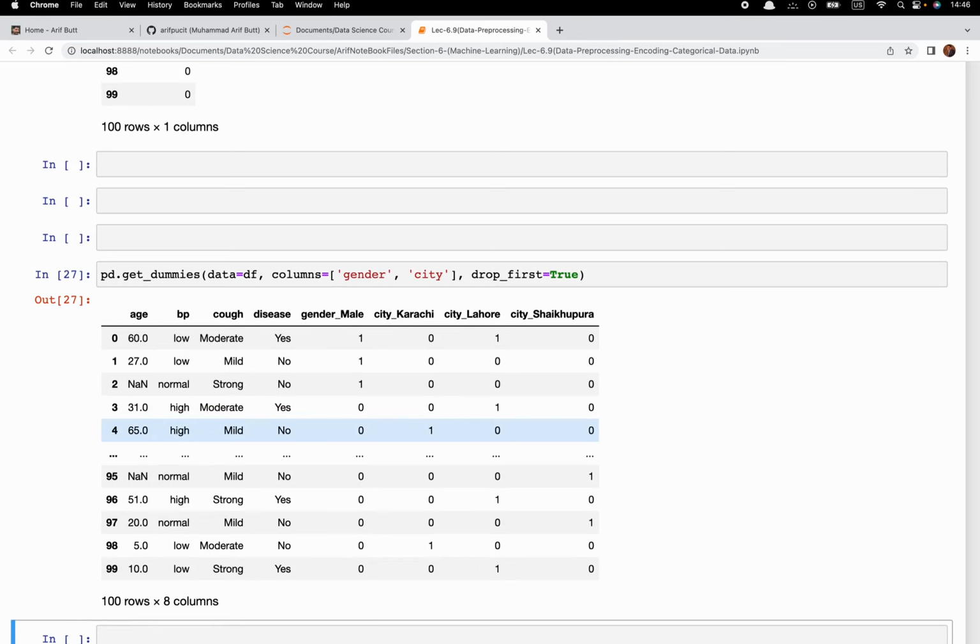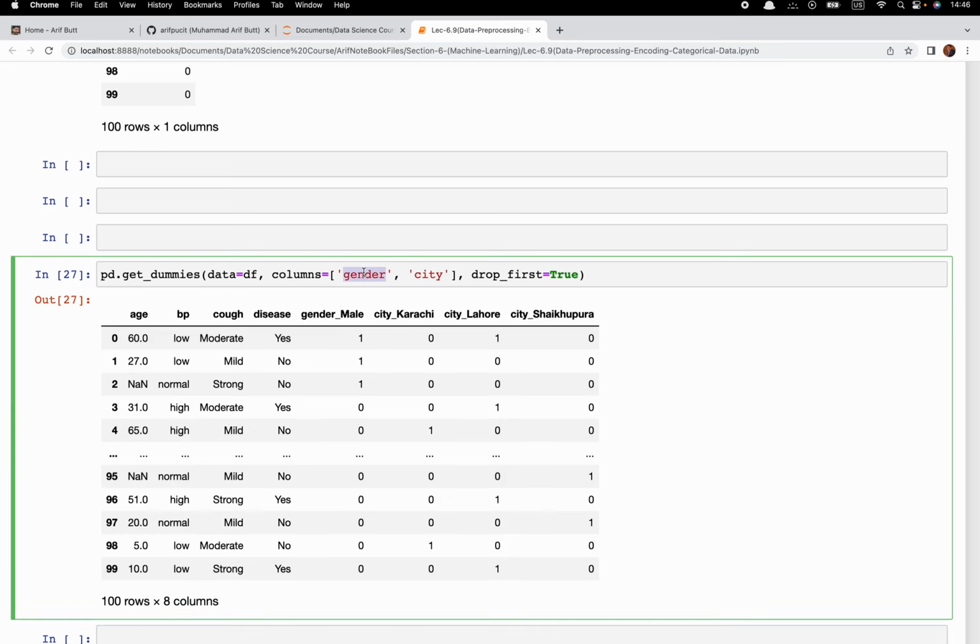You see, we have two columns, gender and city. Under the gender column, we have two values. So the gender column has been transformed to a single column, that is gender_male. This makes sense, of course.